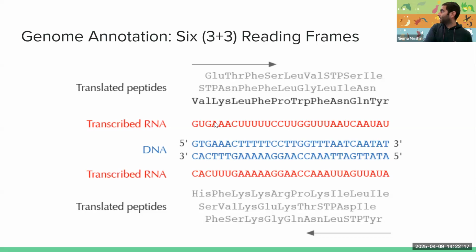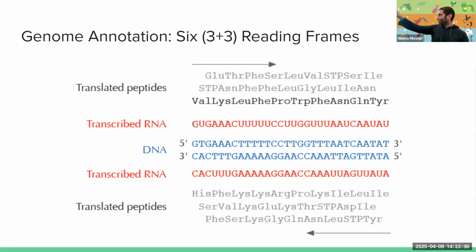And then starting from the fourth letter is the exact same reading frame as when we had started from the first position. So there's only 3 reading frames on this strand. Those are the frames that I could start my translation from. Okay, folks with me? Kind of makes sense?